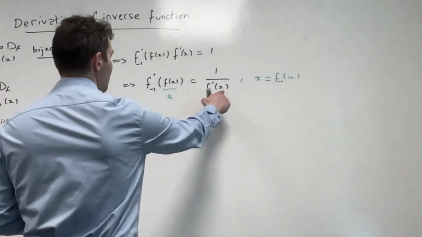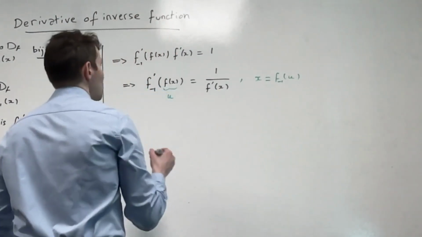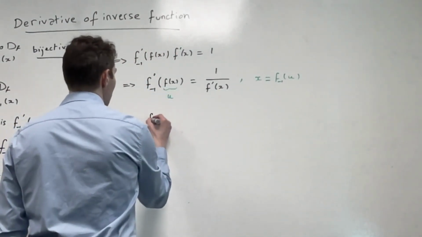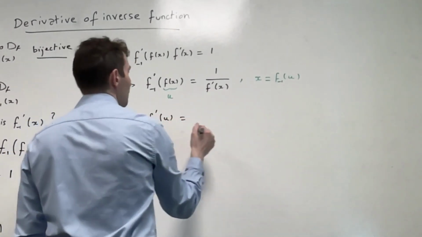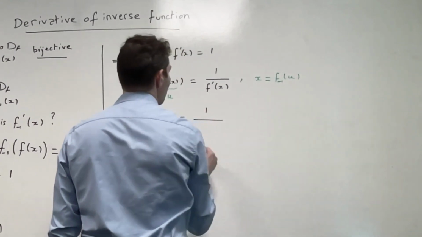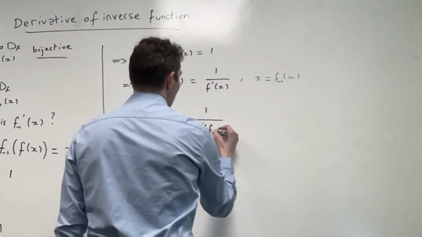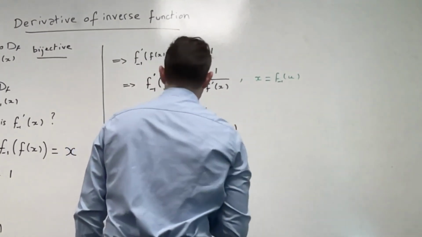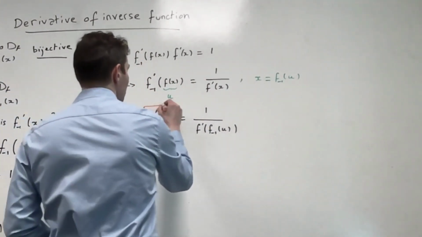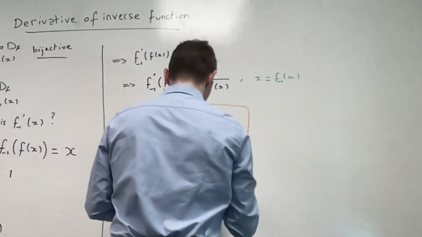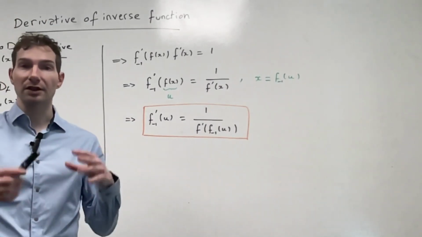So it's u, the x that is evaluated here is f minus 1 of u, and so in the end we end up with f minus 1 prime of the variable u is going to be 1 divided by f prime of f minus 1 of u. Okay, so that's kind of the general formula here. And what we are going to do is simply look at an example and see how that works.